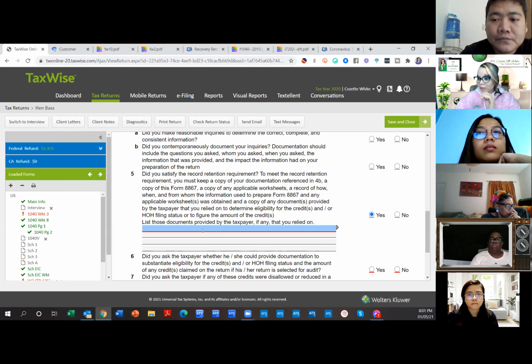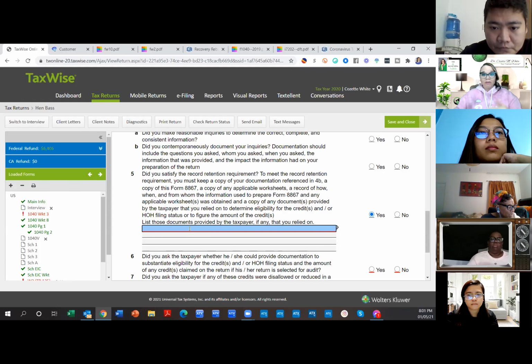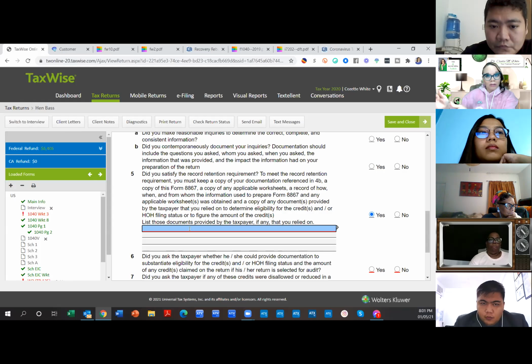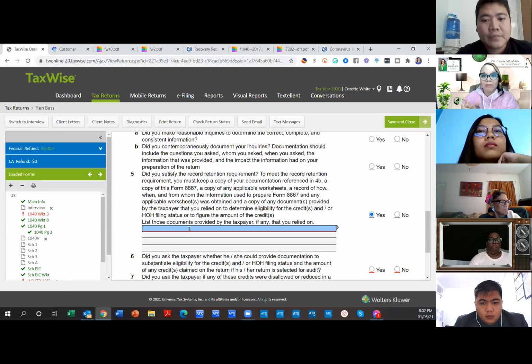You better check yes here, and you want to write down what they gave you. Immunization card, medical card, school record. Any of those things are valid information. What I do a lot of times, and this will save you headache, in the organizer, if you see somebody has a child, go back to them immediately. Oh, I need a copy of this for the record.